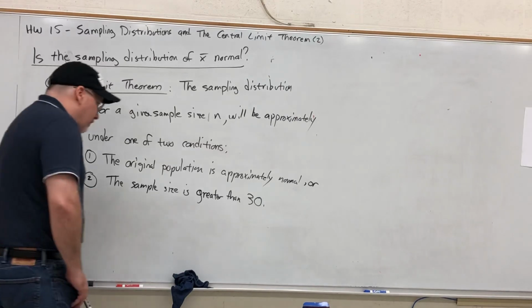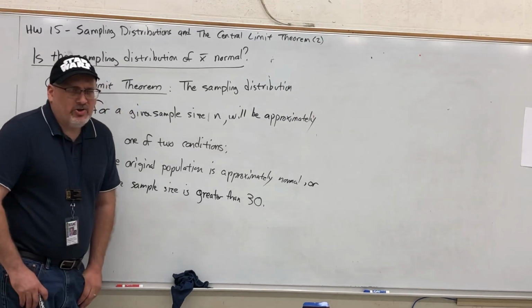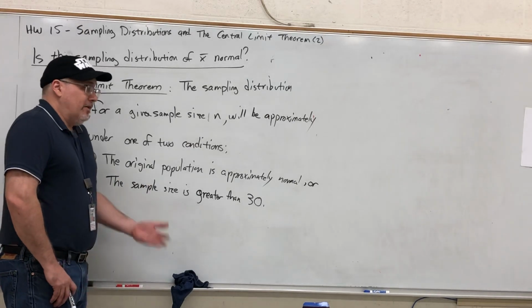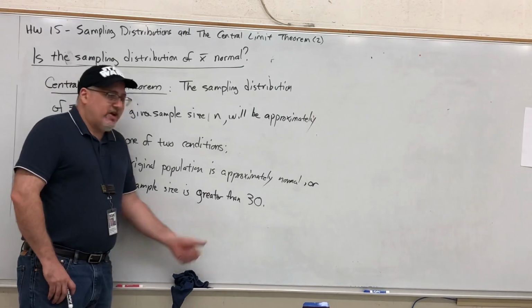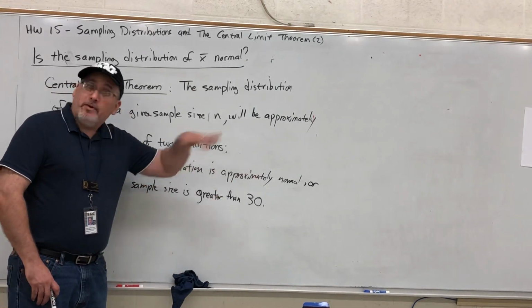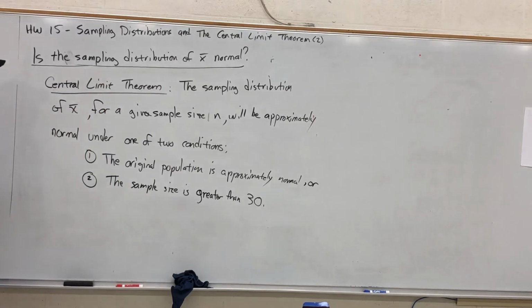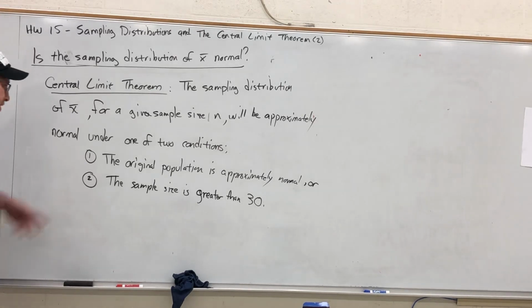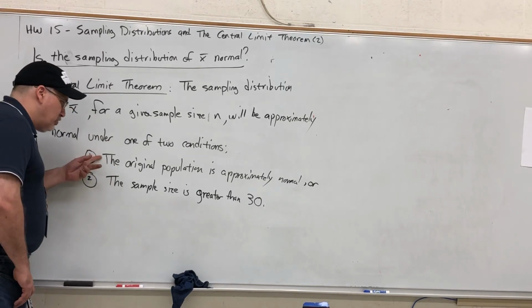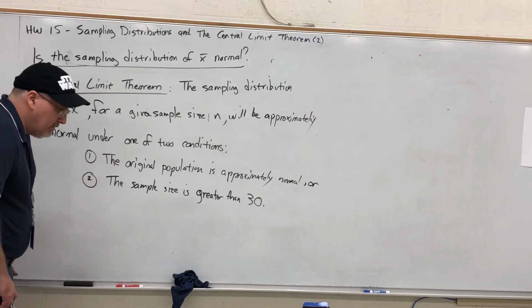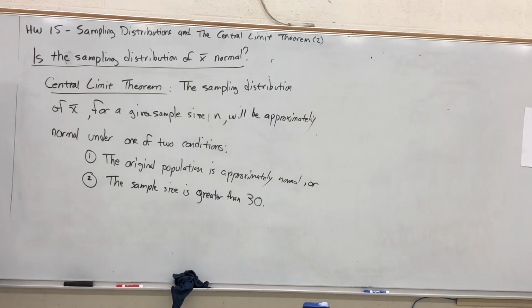And this is something we have control over if our population is large enough. So if we have a population of a size so large, we don't know what it is, but we say, we'll pick samples of a certain size and it's bigger than 30, and their X bars will be approximately normally distributed. So in your homework, when it asks you, is it appropriate to use the central limit theorem? What they're asking you is, are either of these true? So if either of these are true, they'll tell you the first one and you can easily observe the second. Then yes, the central limit theorem applies and the sampling distribution is approximately normal.